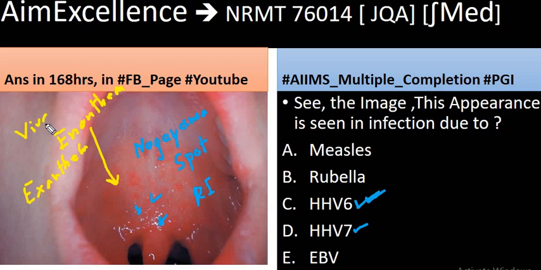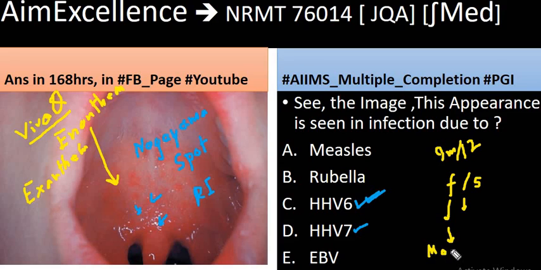Now, if you go for the MRCPCH examination, the question will be given a history where an infant of 9 months or 12 months will come with a fever and a history of seizure, and then the fever is going to drop, the temperature is going to normalize, and then there will be eruption of a morbilliform rash, which is seen in cases of roseola infantum.